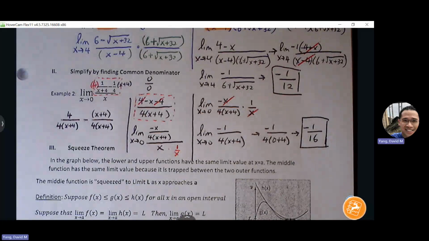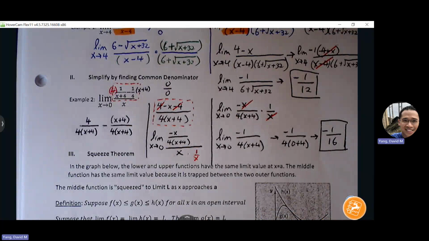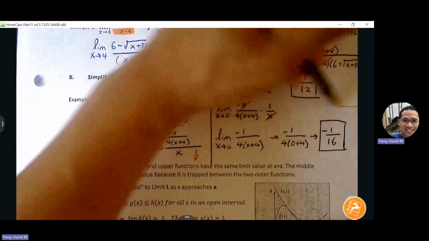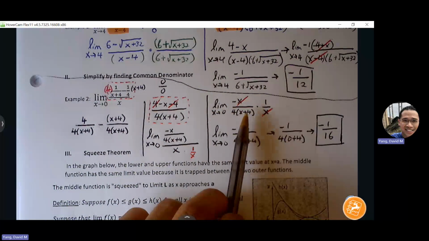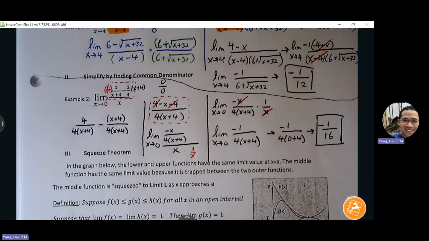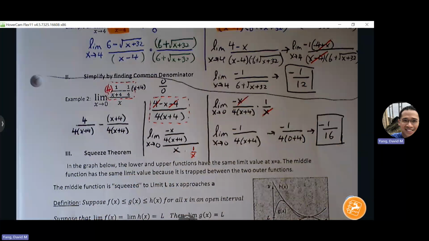All right, so this requires a bit more work and steps, but we'll get a lot of practice with that today. You did keep writing the limit over and over again. Yes, yeah. So the rule of thumb is, as long as there are still variables remaining in your expression, that limit still needs to be there. As soon as your expression is replaced with all numbers, then your limit notation can drop out.